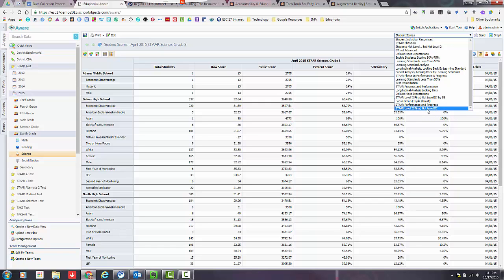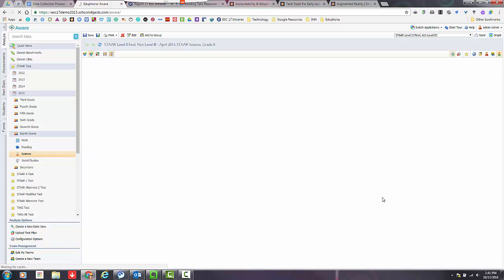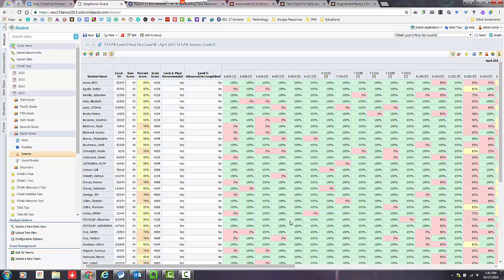There it is. Perfect. So now any teacher who teaches any subject can drill down and see who their Level 2 kids are but not Level 3 identified by this data view. So I hope that was helpful in getting your teachers some knowledge on who those students are, because they're really just a couple questions away. So thank you.